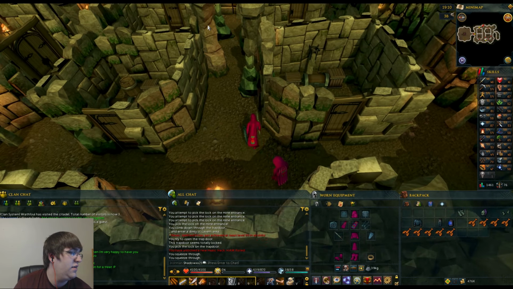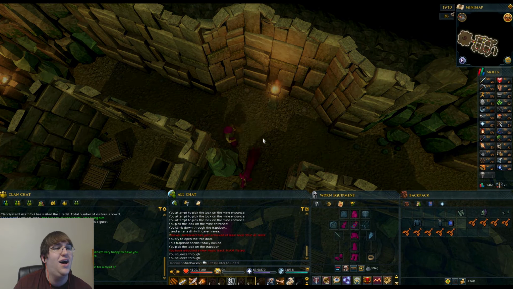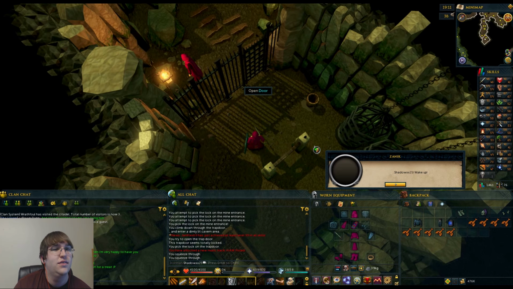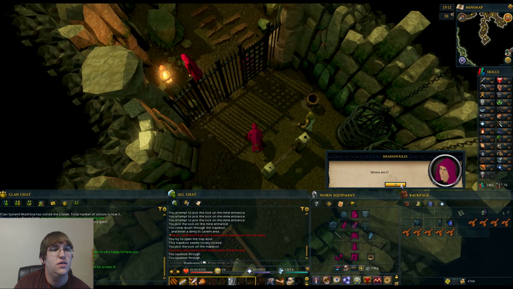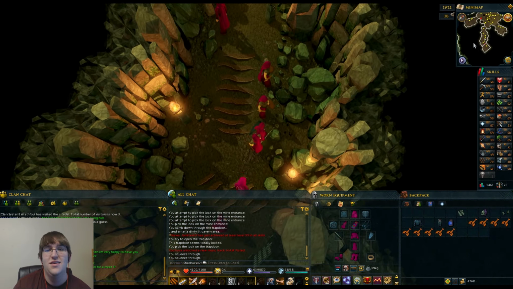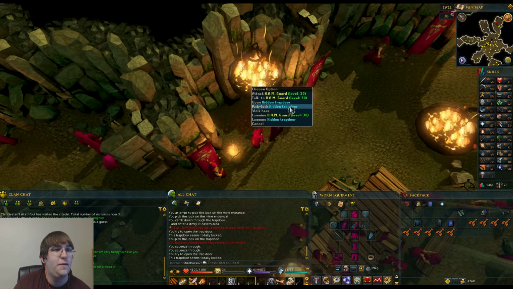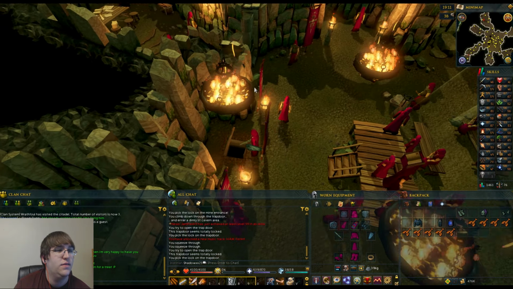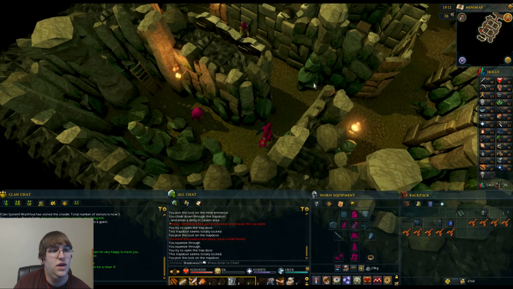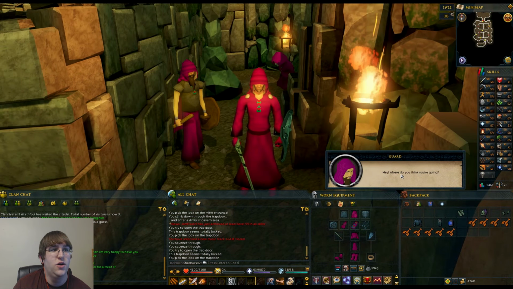Go to the east end of the central corridor, but not around. No. I clicked one square too far. Dang it. Now I have to redo it. Alright, let's go. I'm completely failing at being stealthy. Let's go. Murder you.